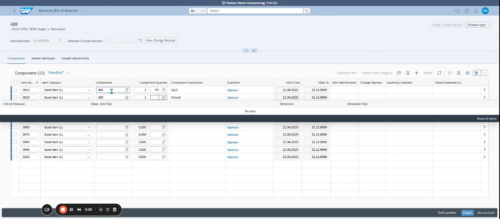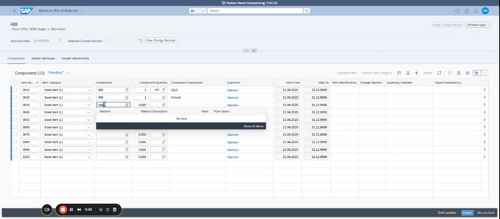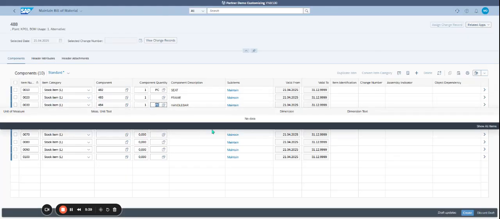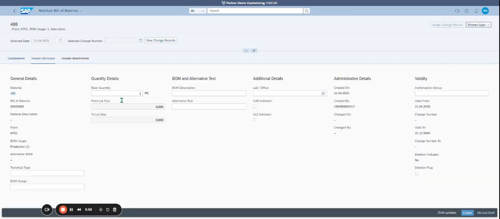And frame, and handlebar, one piece. So I've got all the information about my BOM. To realize one piece, I need a different element. So I navigate, check and save.